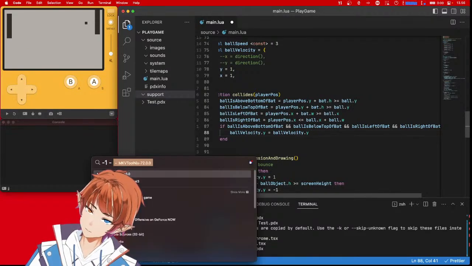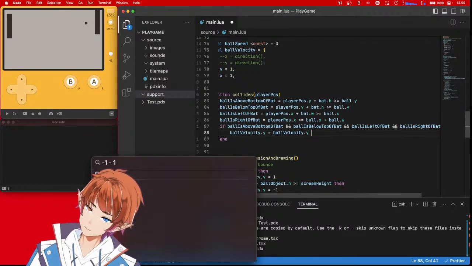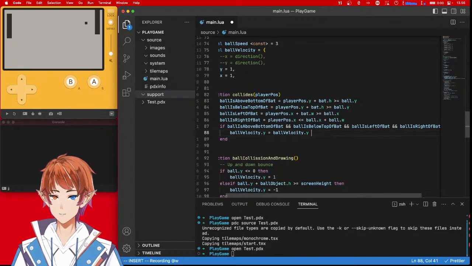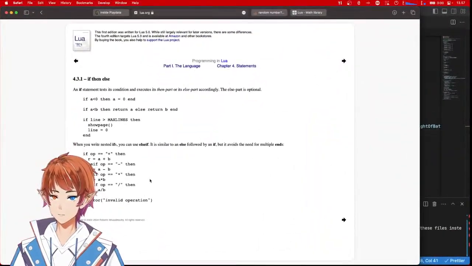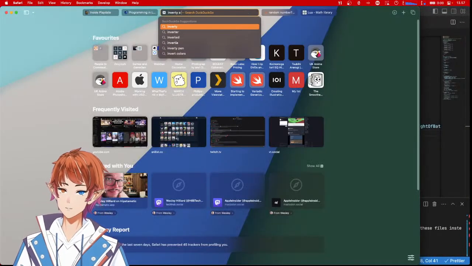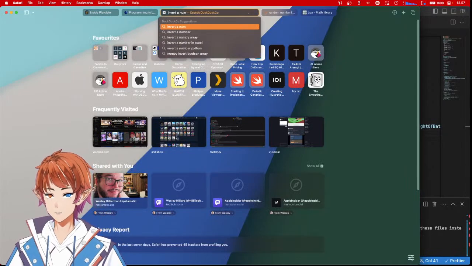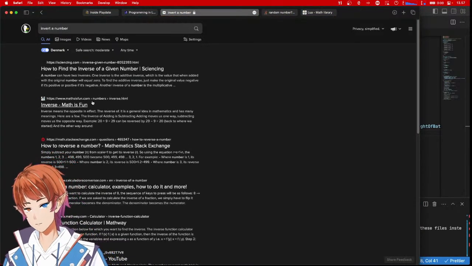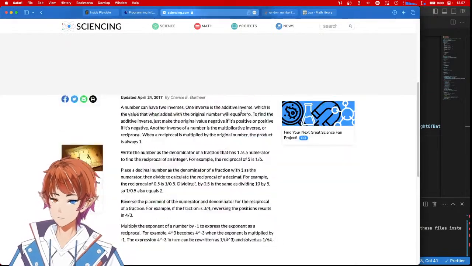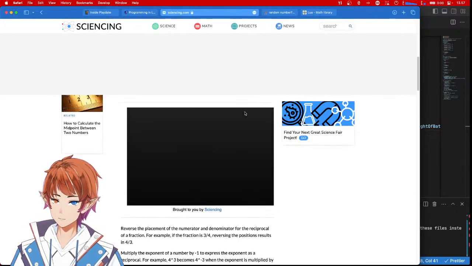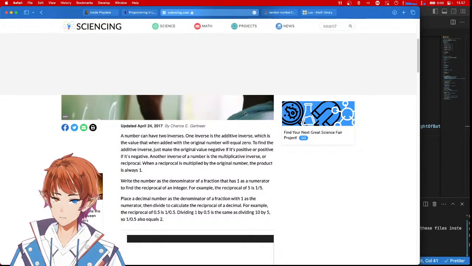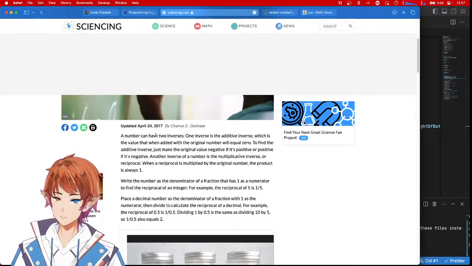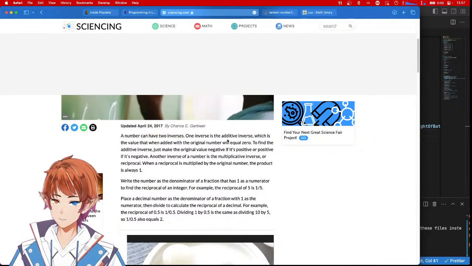There's a nifty way of doing it. Invert a number.